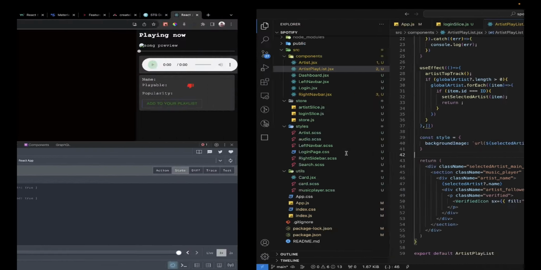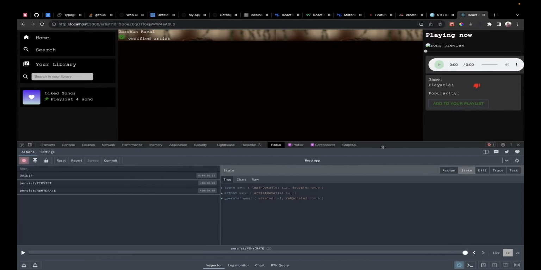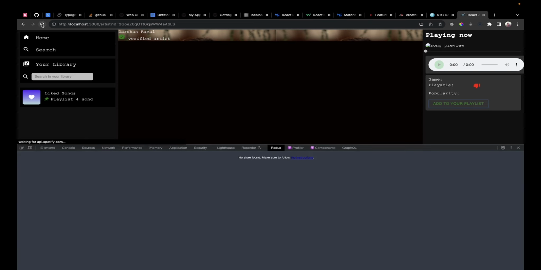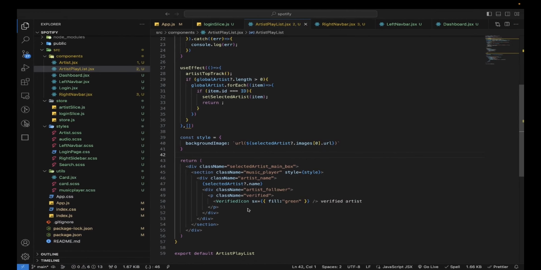So now if you see, we have something, this image is coming. It will get fixed when we add other fields. So now let us add one more thing, the number of followers.